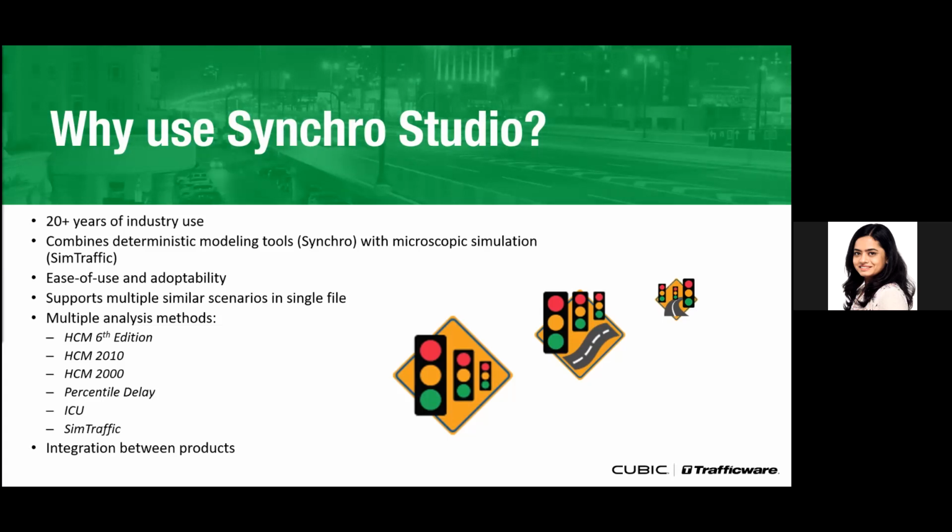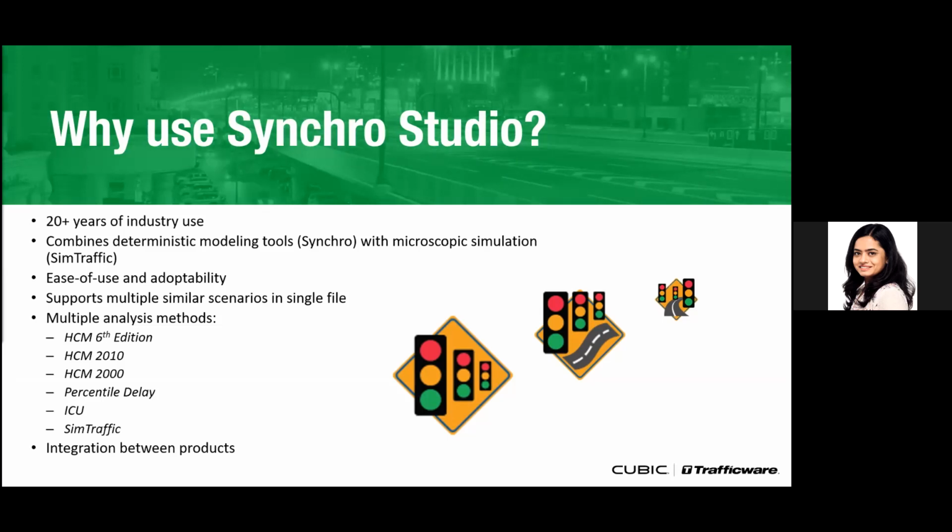Synchro Studio supports multiple similar scenarios in a single Synchro file, meaning if you have the same network, but you have AM peak, PM peak, off peak, present days or future years, you can actually have all of them together in one Synchro file. And today we are actually going to talk about that in detail.